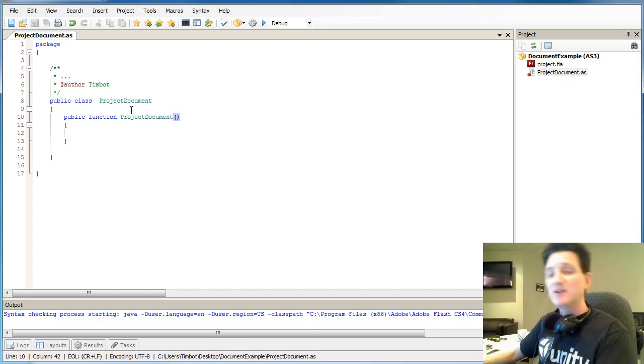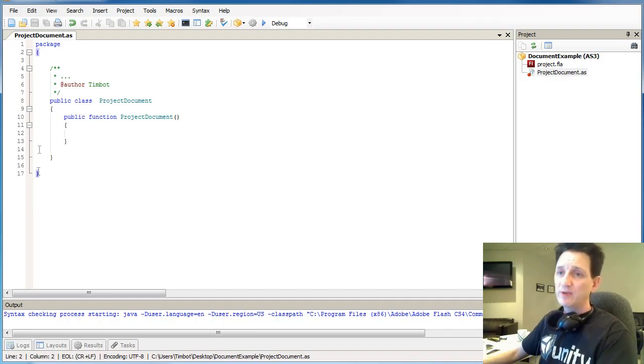Now, the way that it knows how to drill inside of these instructions is via those curly braces. You see how when I select here, FlashDevelop highlights in purple these opening and closing braces? The same way that FlashDevelop helps us with that is the way that Flash is going to know to drill down inside of this document.